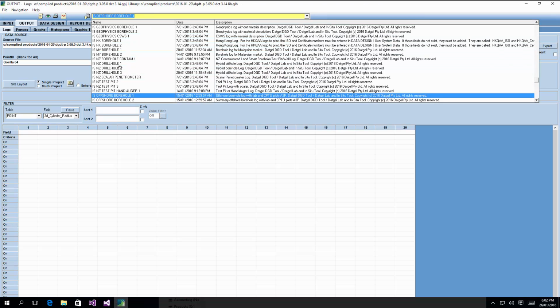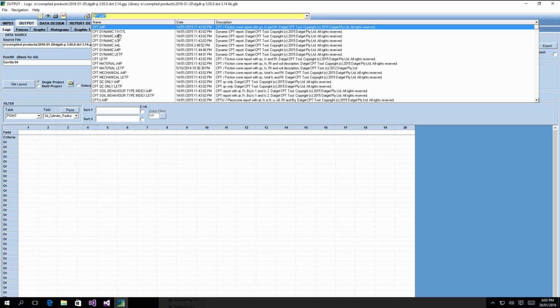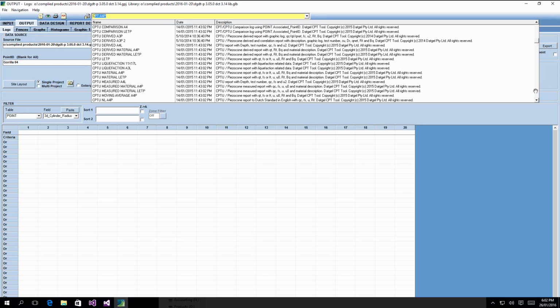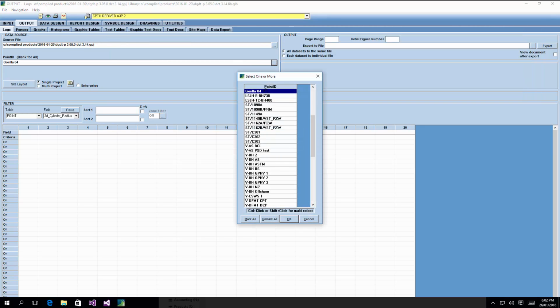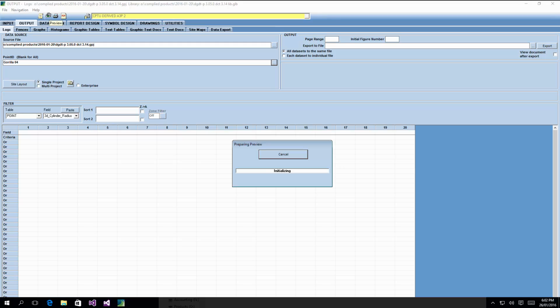Now this time I will print a CPT log. So we have all these reports. I start with CPT. Maybe this one. I'm trying to remember which one shows what. I can't.